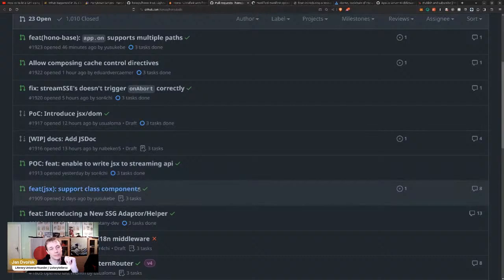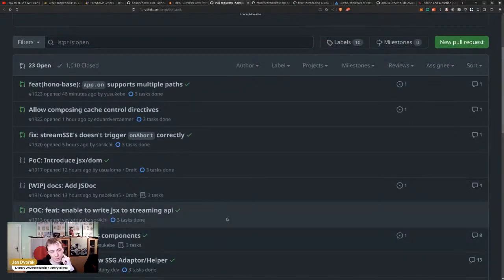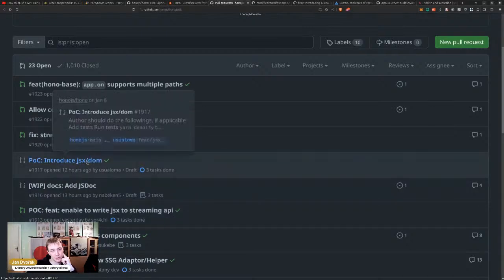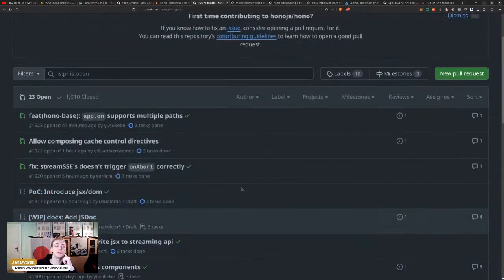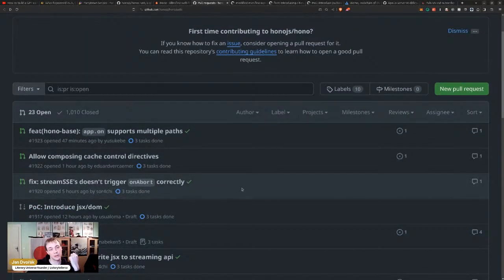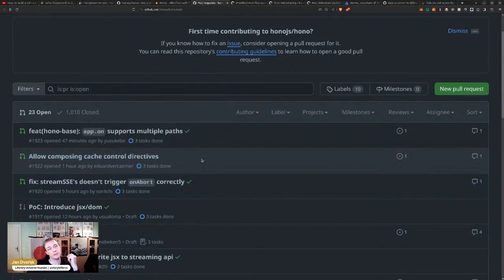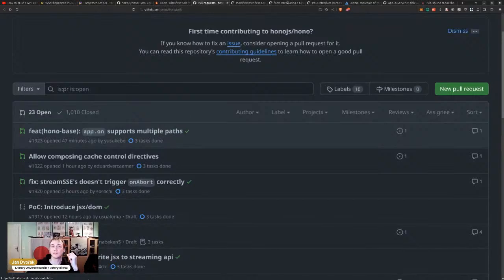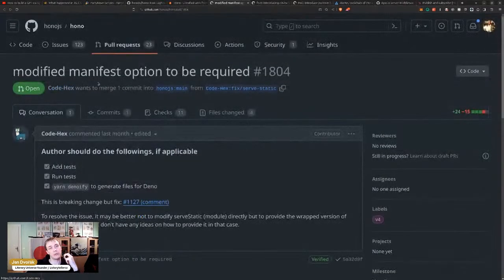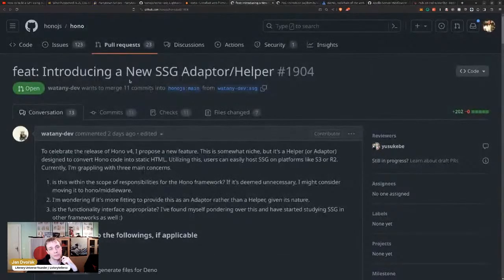What's that? Support class components. Interesting. Enable to write JSX to streaming API. Introduce JSX DOM. Let's take a look at the docs. Streamer SSG doesn't trigger abort correctly. Allow composing cache control directives. Interesting. Support multiple paths. Let's break this down. What if I miss an option? Is this for, okay, it's not what I was thinking.